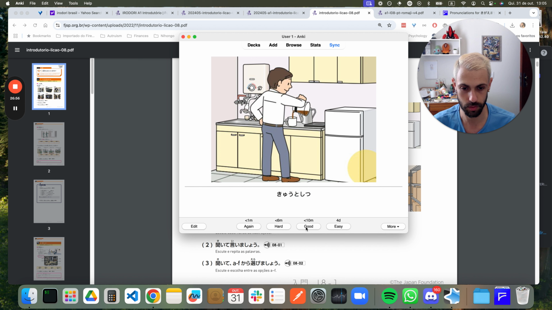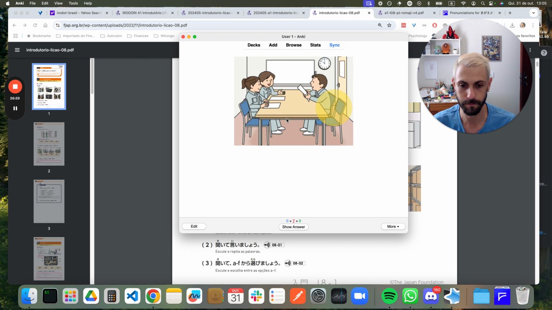Kyutoshitsu. Good. If you get it wrong 7 times, Anki is going to suspend the card because you are not memorizing well. You're memorizing by brute force, which you don't want to do. I think that's why I'm getting the cards so often.